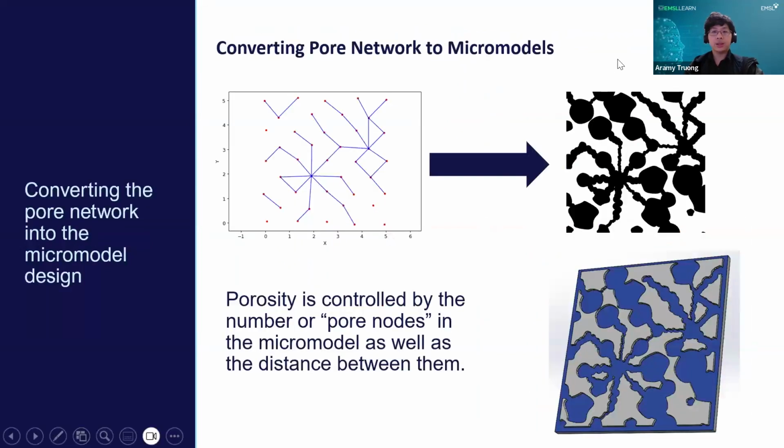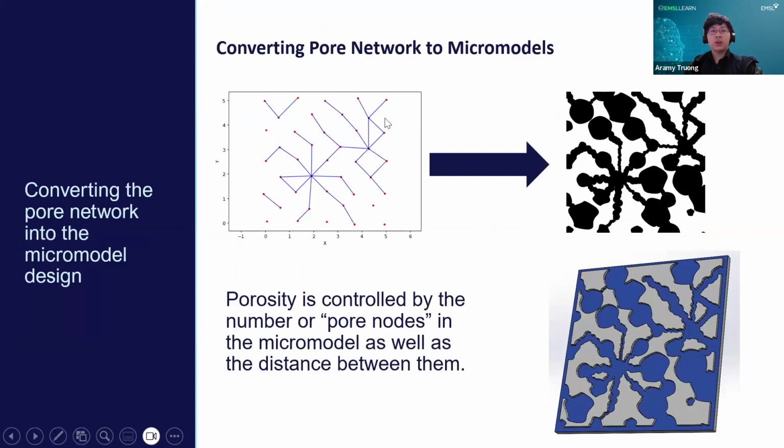Okay. And so once we have this scaffolding, now we're going to actually draw the micromodel. And this is what we're going to be using when we fabricate or do your simulations on. So on the left, we have an example of an OpenPNM network with all of its values assigned to each pore.